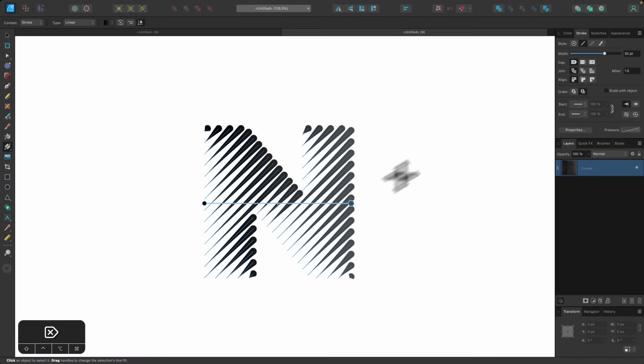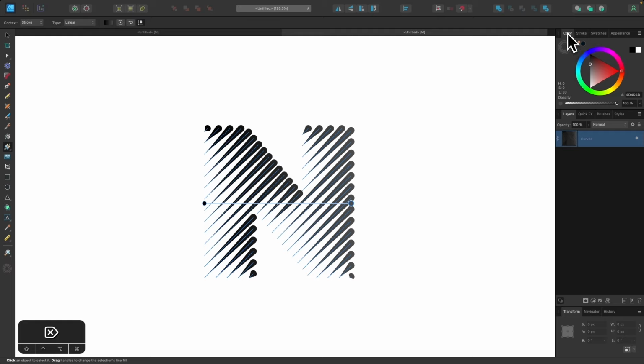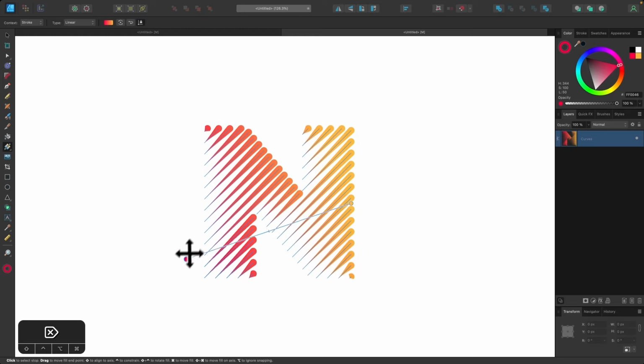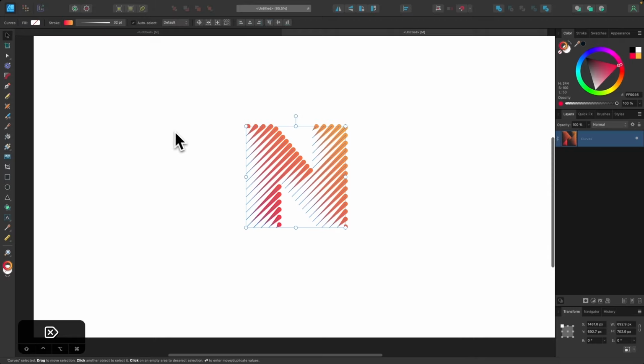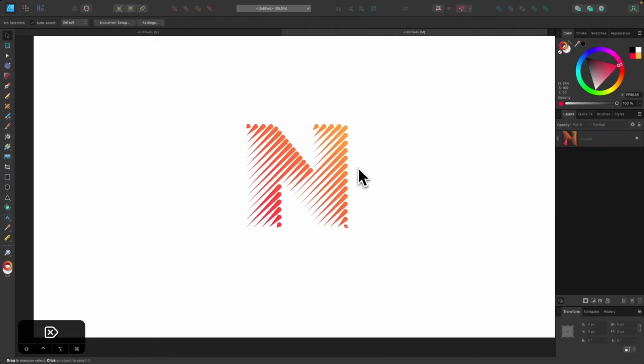So for this one, I will make this one a shade of yellow. Let me come over here into my color tab and I will change this to a light shade of yellow or maybe even like an orange-ish shade. And then over here, I will make this one pink or orange, pink or red. Something closer to pink like that works pretty well. And I'll bring that out like this, and I'll bring that out over there. And there we go. Just like that, we have created a line style letter logo.